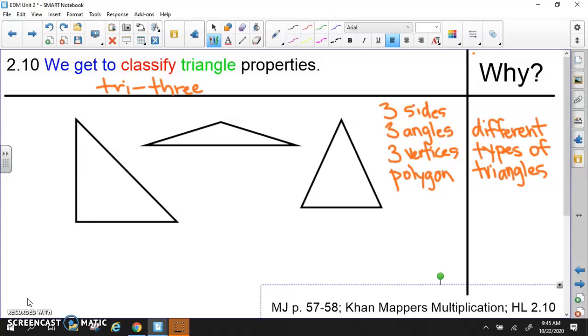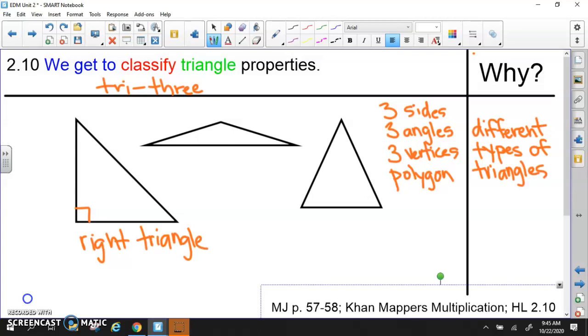There's uniqueness of triangles, so there's different ones, okay? It was pointed out that some triangles can have a right angle. For instance, this one right here has one right angle, and it's only possible to have one right angle, by the way, in a triangle. What do you think we call this triangle? Yeah, it is called a right triangle when it has a right angle, okay?